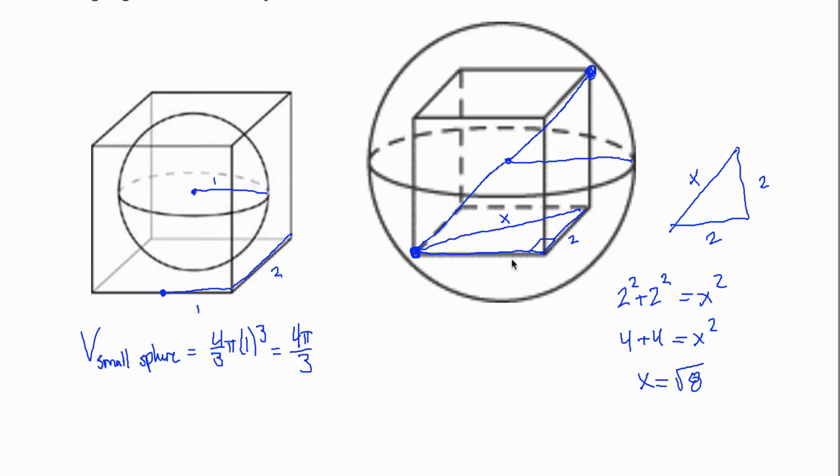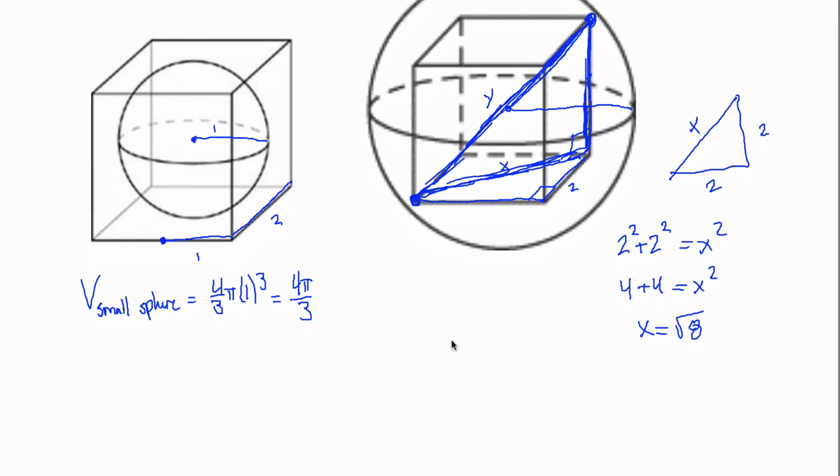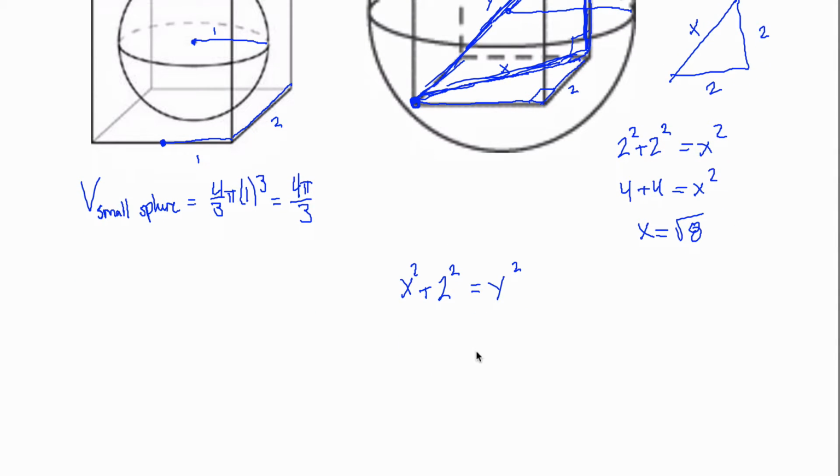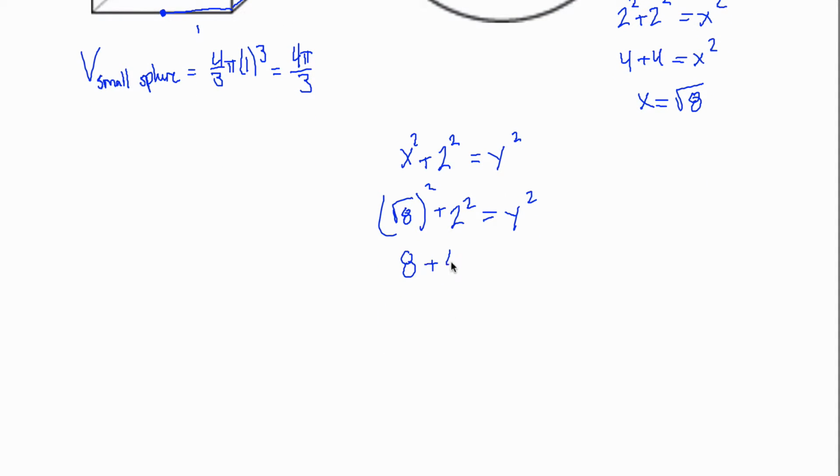Okay, that's not my answer, but that's really helpful because now I have, it's going to be hard to see, this triangle that uses this side length, that x that I just figured out, this edge here, which I know to be equal to 2, and then this diagonal here, which is what I was hoping to figure out. Maybe I call that y. So I can apply the Pythagorean theorem again because this is a right angle. So one of its side lengths, which is x squared, plus another side length, which is a side length of the cube and therefore has length 2, that's got to be equal to y squared. And I just figured out a minute ago that x was the square root of 8, so the square root of 8 squared plus 2 squared must be equal to y squared. So 8 plus 4 is y squared, so y is equal to the square root of 12.